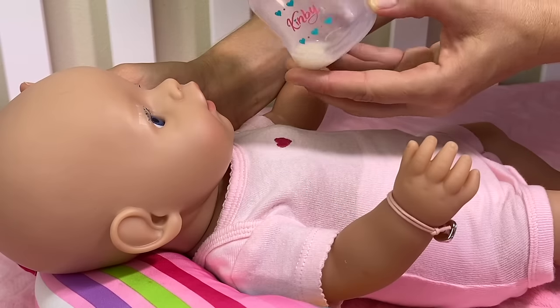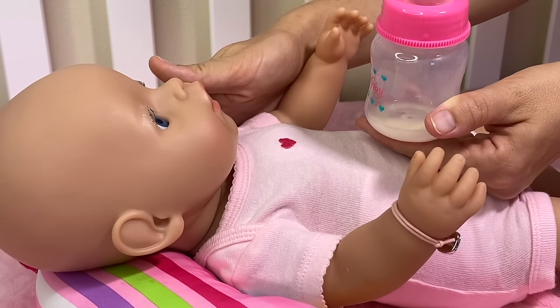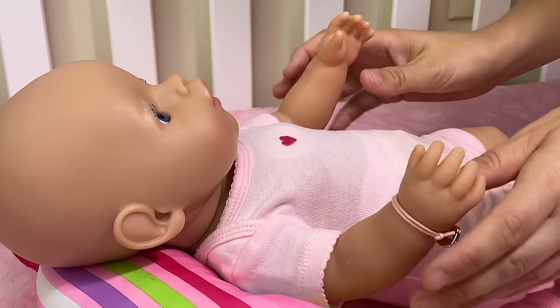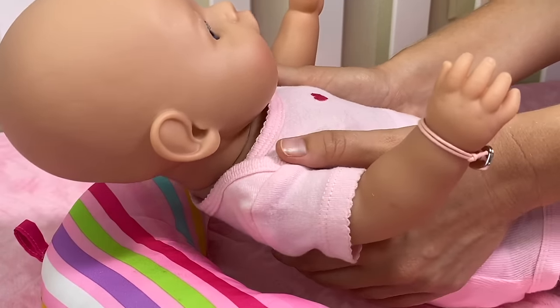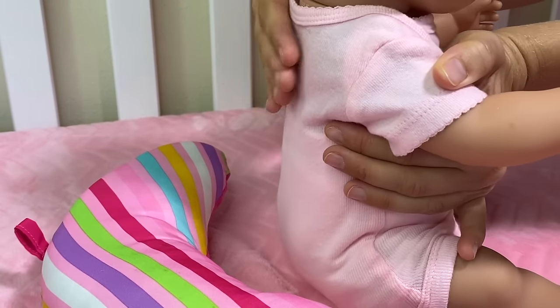I think baby Ella is all done. She drank the whole bottle. She was definitely hungry. Well, now that we're done feeding her, it's a good idea to burp your baby. And to burp your baby, you can hold her upright and just gently pat her back.